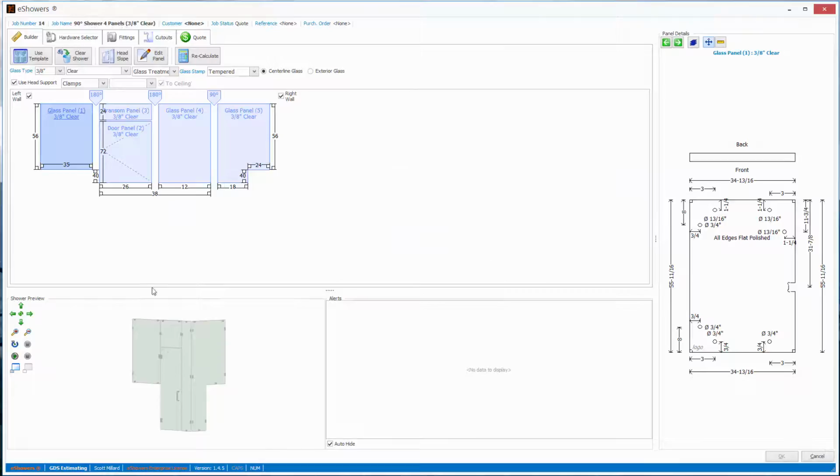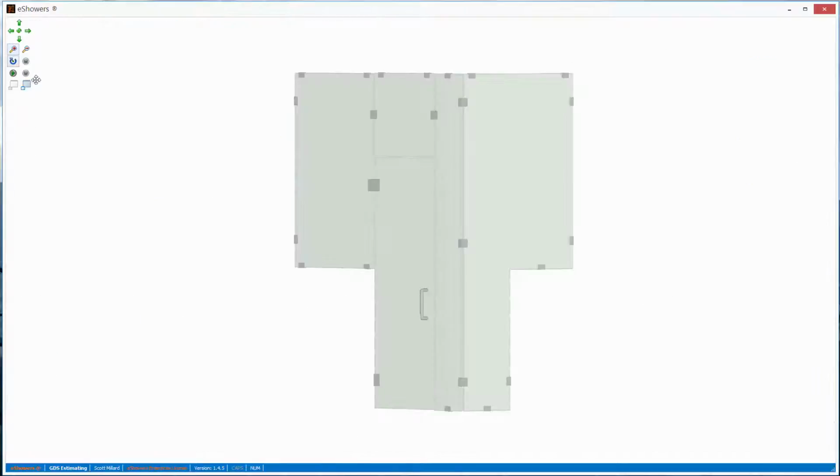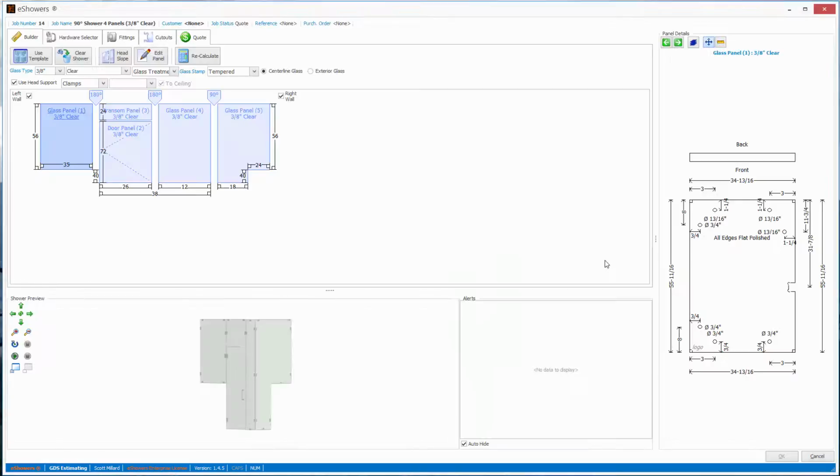So this is kind of an idea of your builder, it's called. So these icons here along the top help you design and build your shower enclosure. And here again is that 3D little model that we can rotate when we want to. It has a little animated door opening thing that's kind of cool. So we can even make it full screen and then shrink it back.